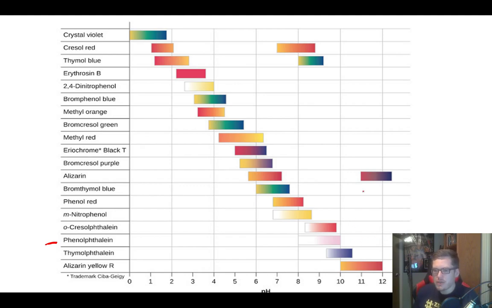Some of these have two color changes, like cresol red right up here. Cresol red has a color change at about a pH of 1.5 to 1.7, somewhere in there. It goes from a dark red when it's less than that, then hits an orangish color, and then a yellowish color, until it's up here, and then it actually goes back to red again at about 8. So it hits the orange color at about 7.9, 8-ish, and then it hits the red after that. These give us an idea of what our pH is.